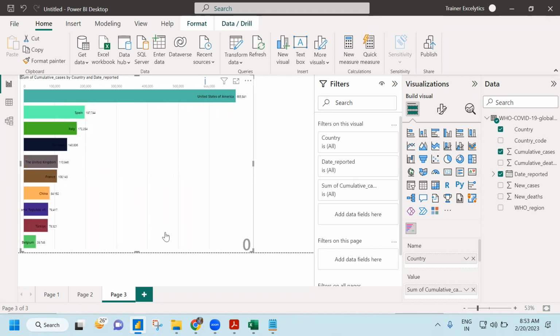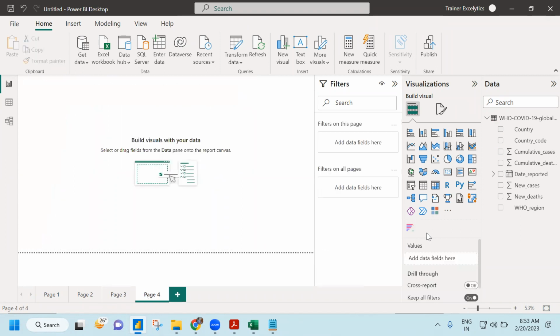Yeah, this custom visual, see that we don't need to do much. All the programming and everything is done for the visual. We just need to keep those dimensions and values there. That's it. It will take care. There are so many other custom visuals also. You can just go there and download it. But if you want to get more visuals, first of all, you need to have an account.